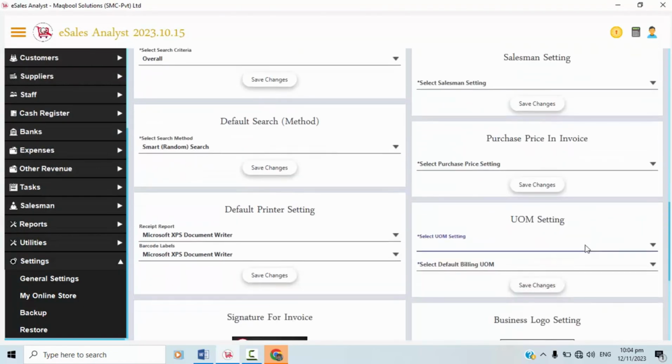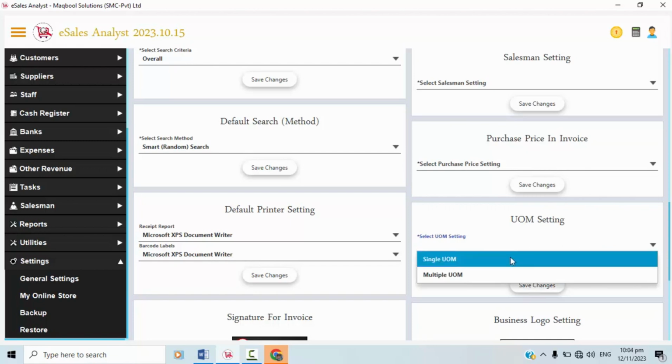Settings. Total flexibility for your business. This feature is super important. It lets you define the units of measurement that fit your business perfectly. For example, sell medicine in both boxes and tablets? No problem. Set up multiple units like boxes and pieces. Dealing with electrical wires? Configure both meters and feet, whatever works best.